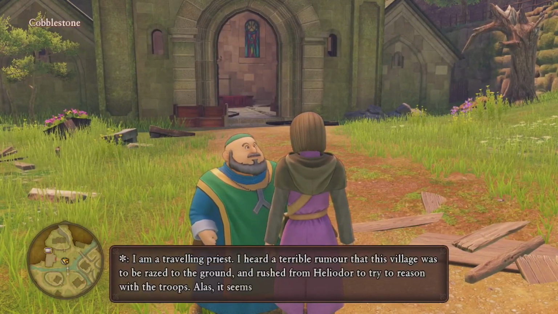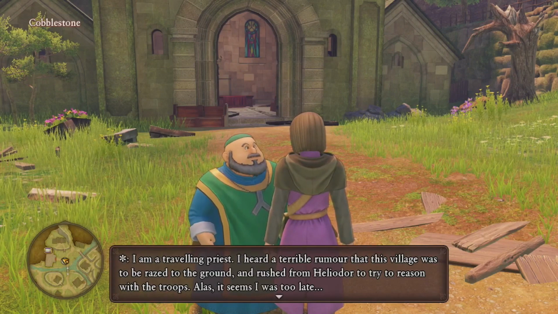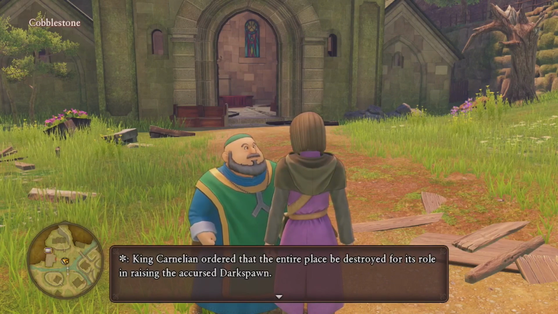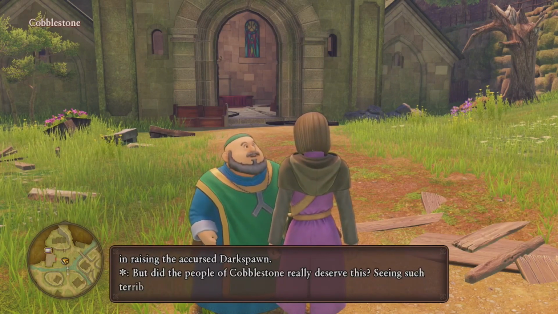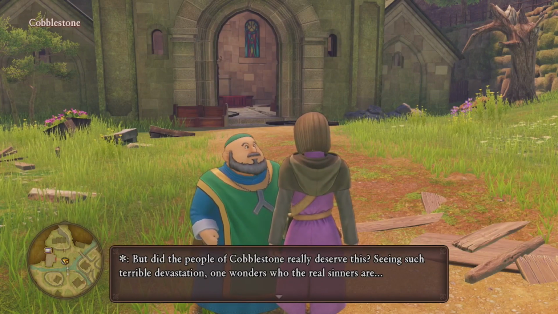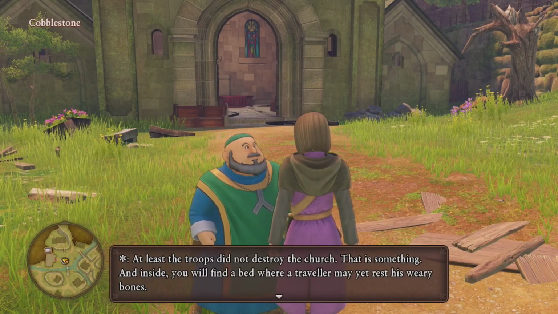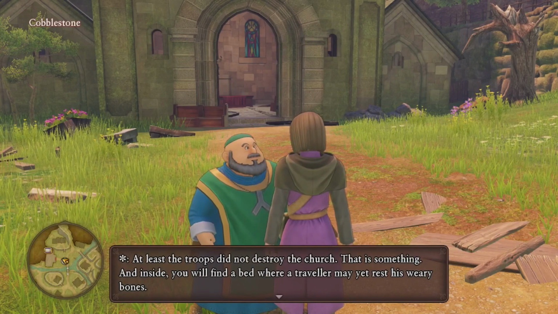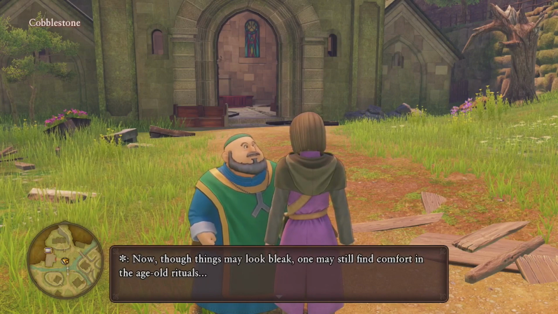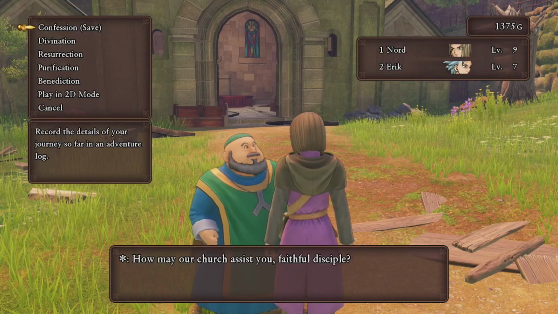I'm a traveling priest. I heard a terrible rumor that the village was to be razed to the ground and rushed from Heliodor to try to reason with the troops. Alas, it seems I was too late. King Carnelian ordered the entire place be destroyed for its role in raising the accursed Darkspawn. But do the people of Cobblestone really deserve this? Seeing such terrible devastation, one wonders who the real sinners are. At least the troops did not destroy the church. That is something. And inside you will find a bed where a traveler may yet rest his weary bones. Now, though things may look bleak, one may still find comfort in the old lady's words. How may our church assist you, faithful disciple?